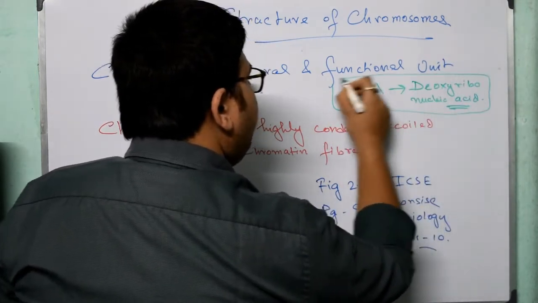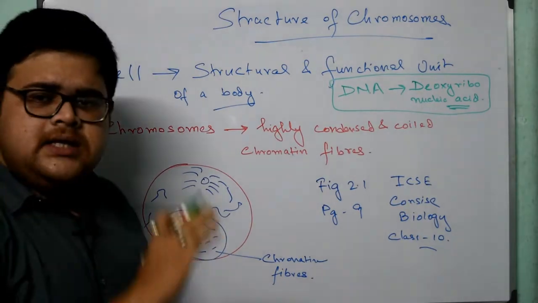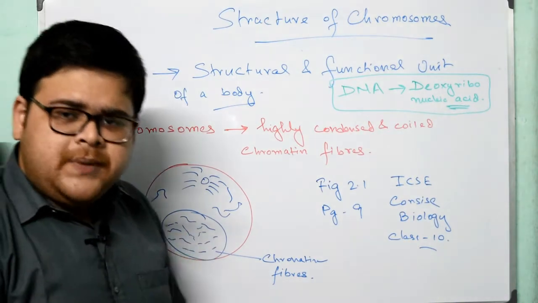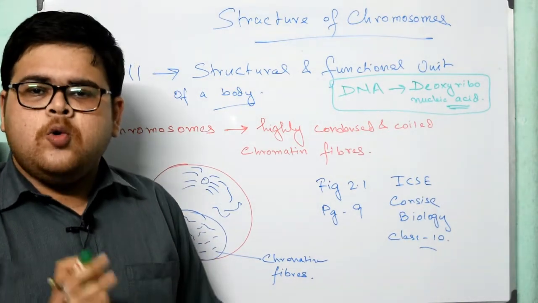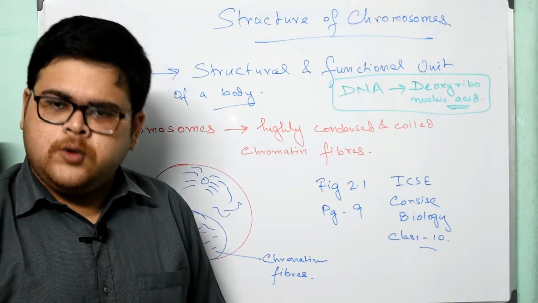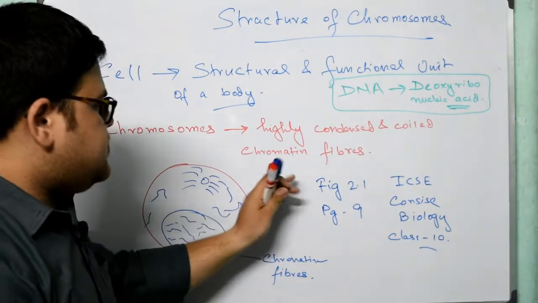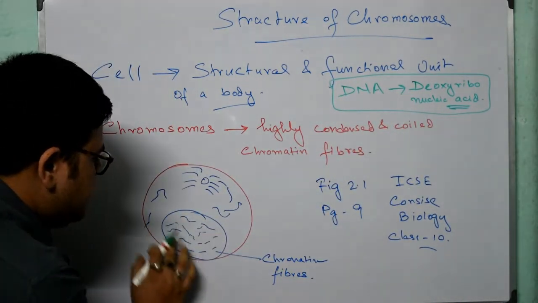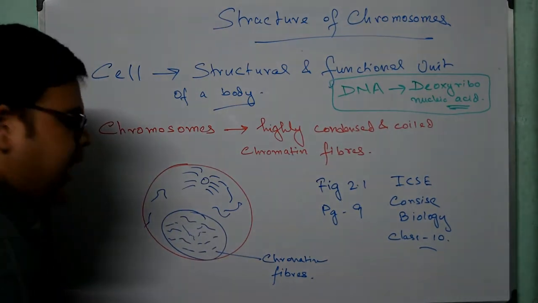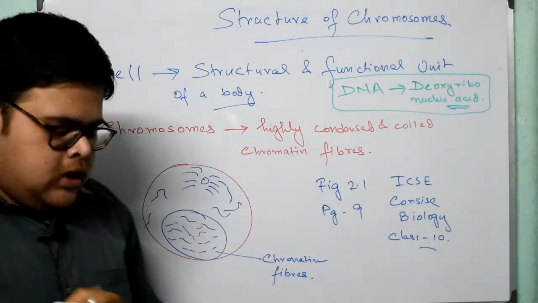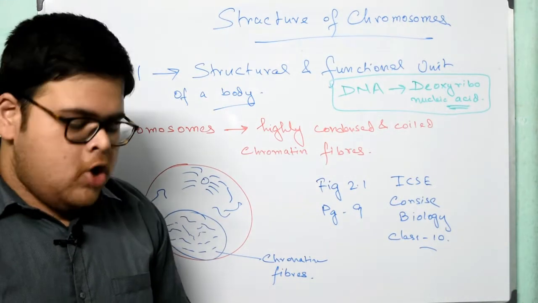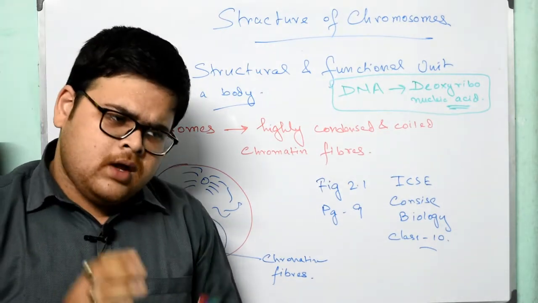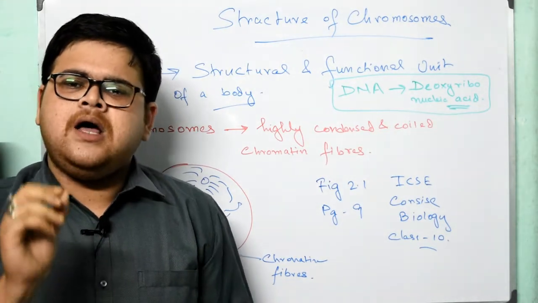Okay, now when this DNA along with other protein substance are present inside the nucleus, we call them chromatin fibers. Now these chromatin fibers, when they are in the cell and we dye them with a particular dye material and see them under the microscope, we find they are very lightly placed, lightly stained substance, and they appear fiber shaped.